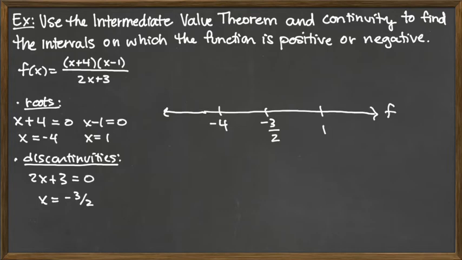In each interval, we need to assess what the sign is. We don't actually care about what the value of each sign is. We just care about the sign of the interval. What I do is I go ahead and just think about test points in between. I'm just picking a random value less than negative four for that interval. Between negative four and negative three halves, perhaps I would think about what negative two would be. Zero would be one that's between negative three halves and one, and then perhaps two, which would be to the right of one. I put those in parentheses. They're not critical values.